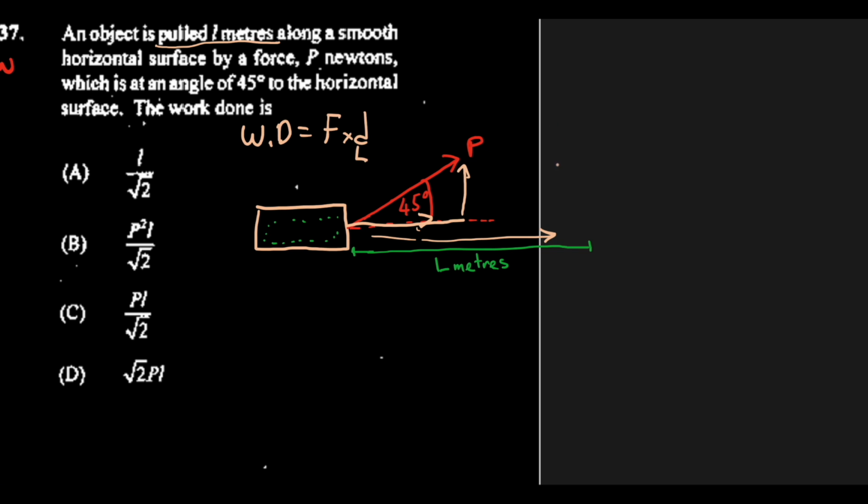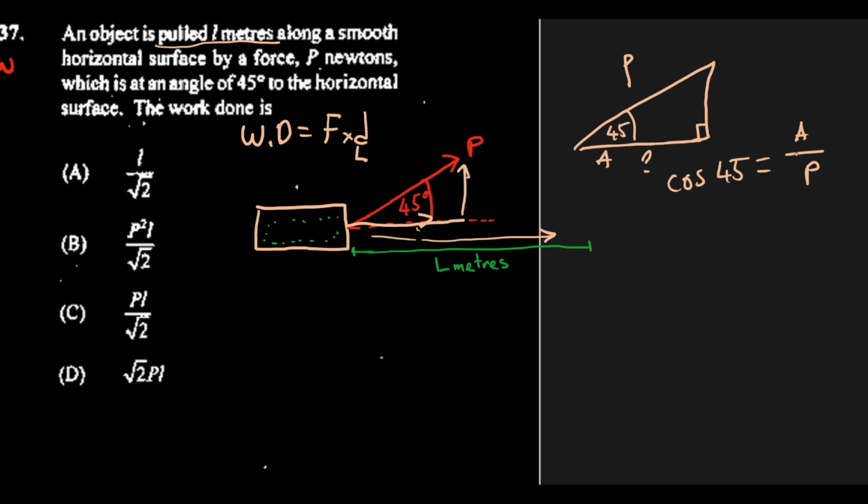Now this part here that we're looking for would be the required force, and that force is technically the adjacent. So if this force here is P and this here is the adjacent, we could say that cosine 45 is the adjacent, the one we're trying to figure out, over P. To get the adjacent by itself, we cross multiply and end up with P cosine 45. Because remember, if this was over 1, we cross multiply: P times this is equal to A. So what is cosine 45? That is 1 over square root 2. So we have P times 1 over square root 2, which is the force going in this direction.